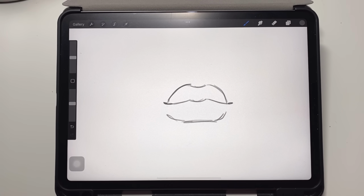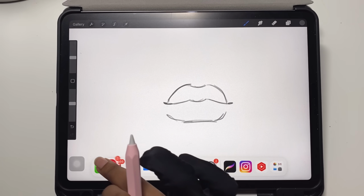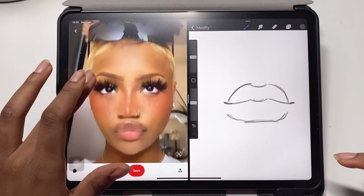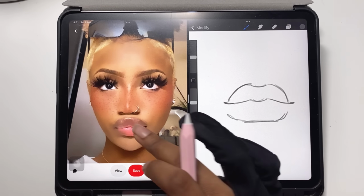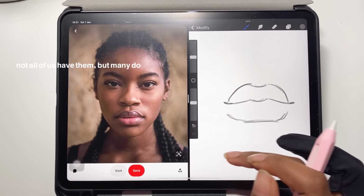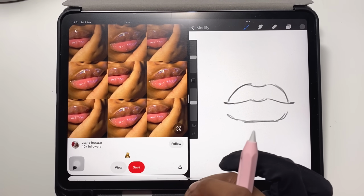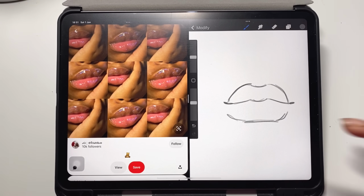When it comes to coloring the lips, how I color lips anyway, I usually do two-toned lips, which is pretty common with a lot of black people. I have two-toned lips myself. And if you're stuck on how to do that, you can just look at pictures of black people with their lips. So yeah, I don't know. I really like drawing two-toned lips. I think they're really pretty. So yeah, that's kind of what I'm gonna do.